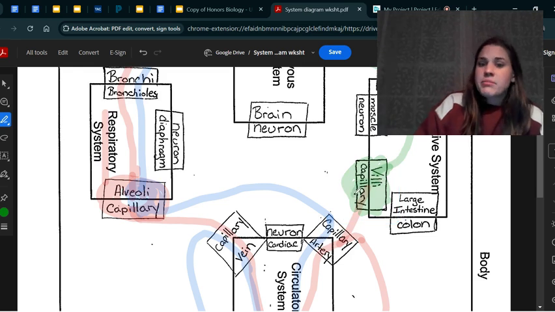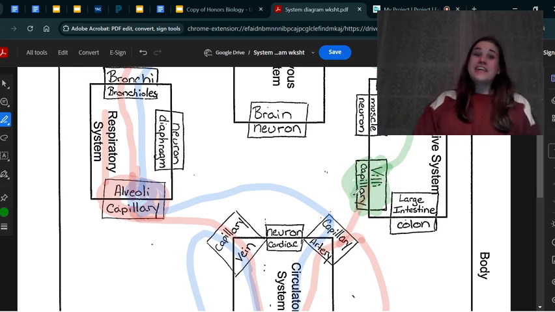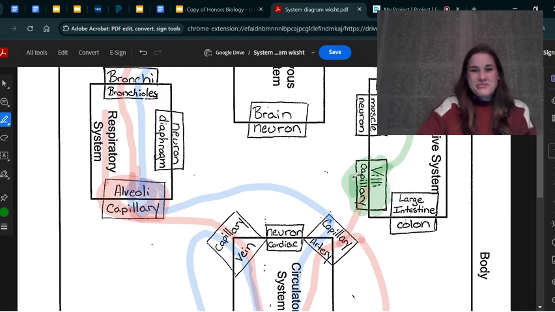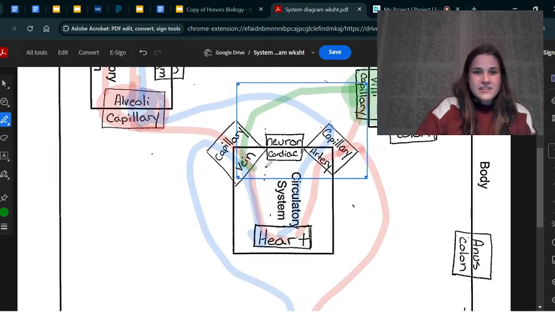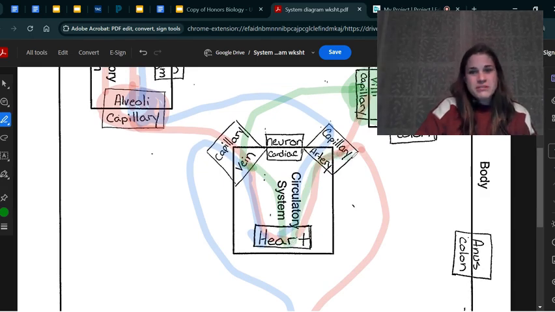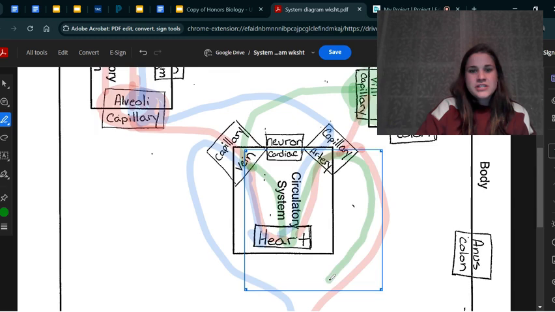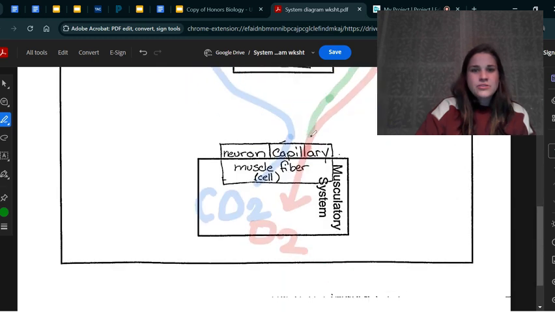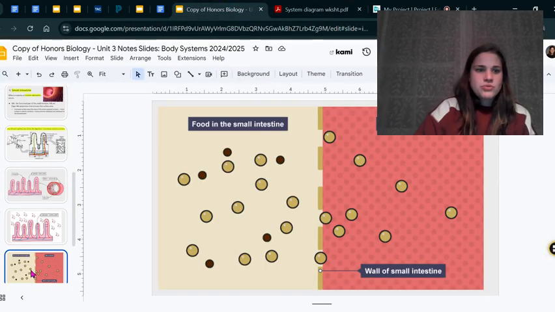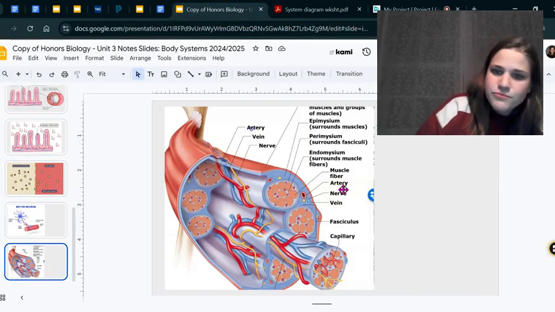So now that we're in the capillary, we follow that same pathway that we were following before. We're in the bloodstream. So capillaries to veins, bringing it to the heart, to the artery to pump it out through the capillaries to the body, to where it needs to go. And in this case, it needs to get to the muscles. So these capillaries are dropping it off, and we're back here at the junction between capillaries and muscles, which is here.